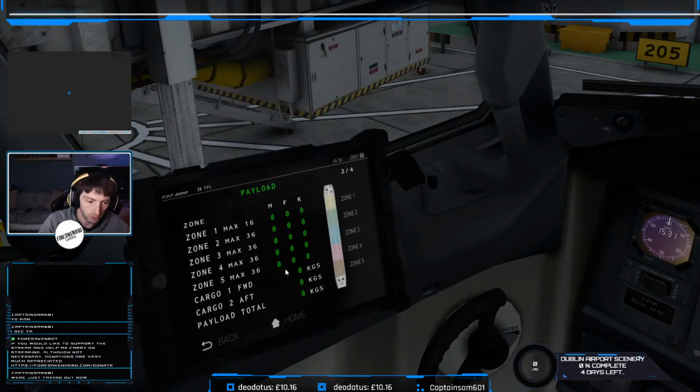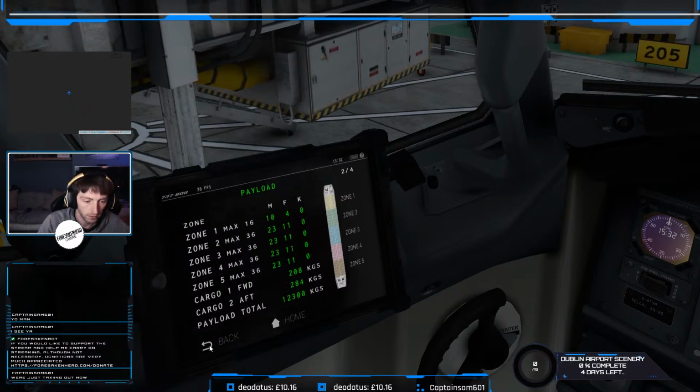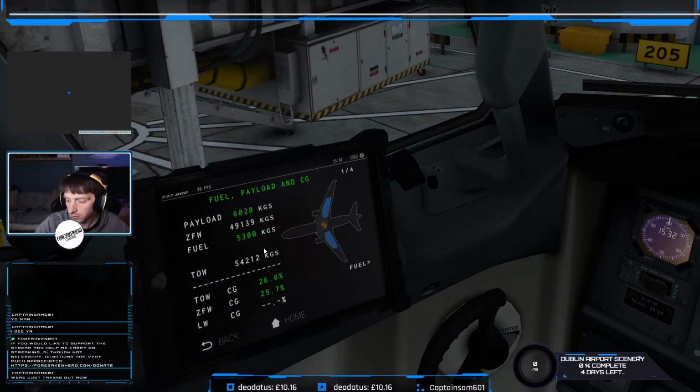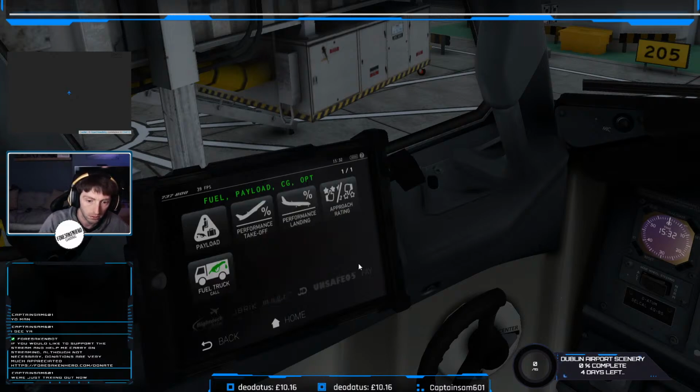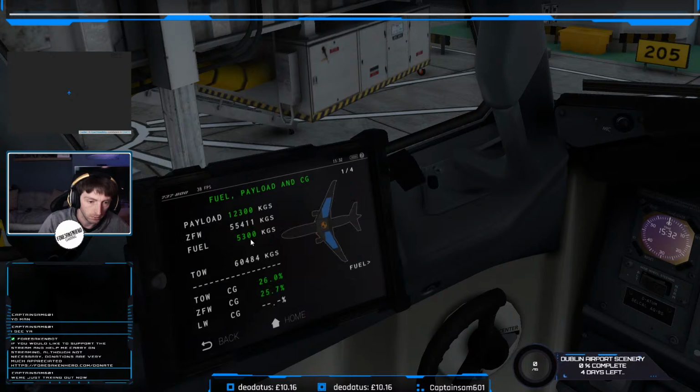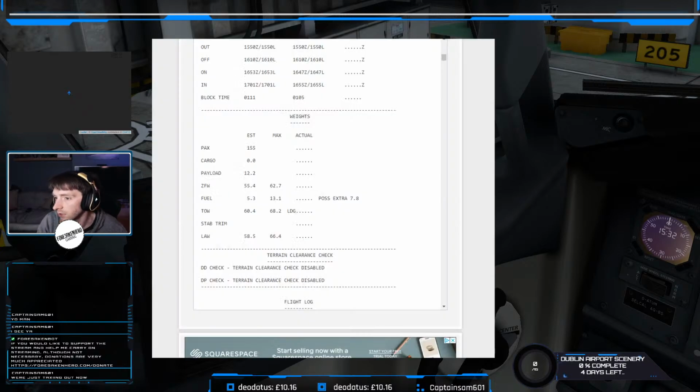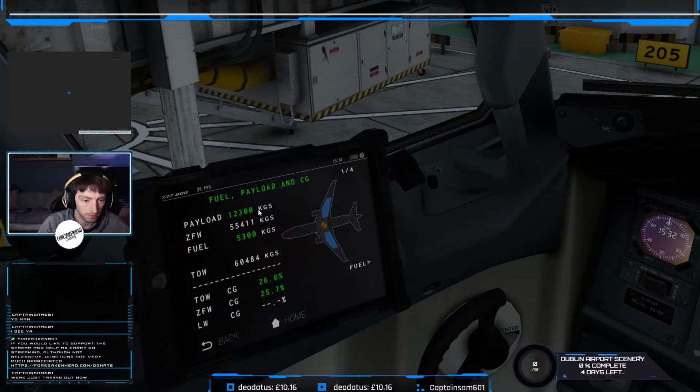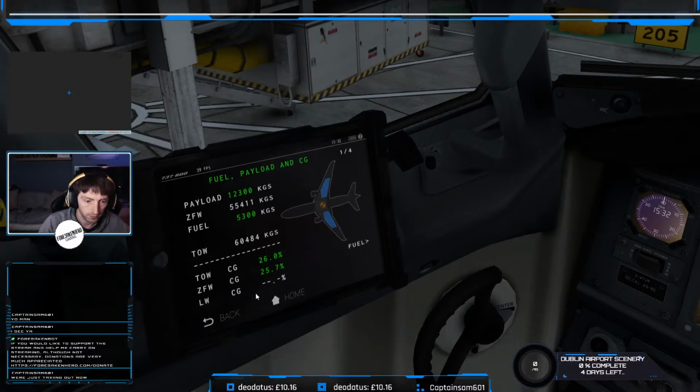So we'll put in total payload at 12.2. Which gives us a zero fuel weight. Fuel truck. There we go. 55.4. As you can see on here, we have 55.4. So that's all good. Fuel's on.